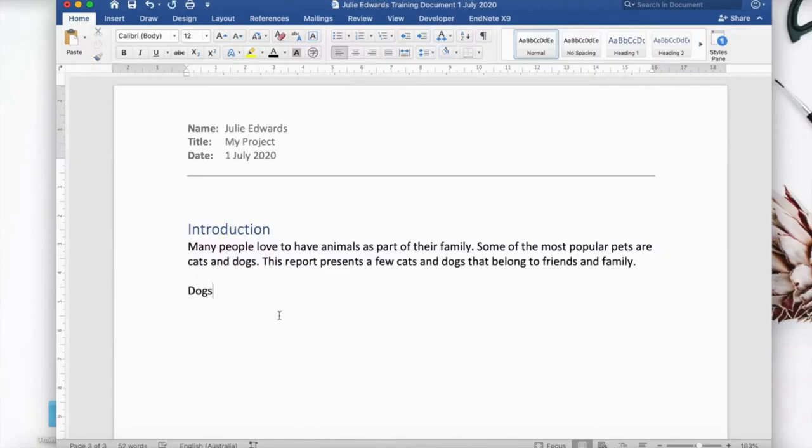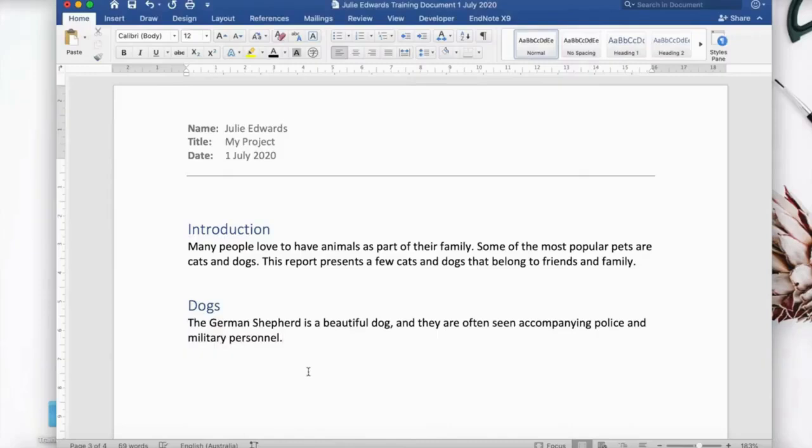I'm going to put that in, and again I'm going to make that a Heading 1. You can either highlight and click, or you can just place the cursor next to it. It will do the same thing. When we tab down or return, you'll see it defaults to Normal. Again, I'm going to just cut and paste some words that I wrote earlier.